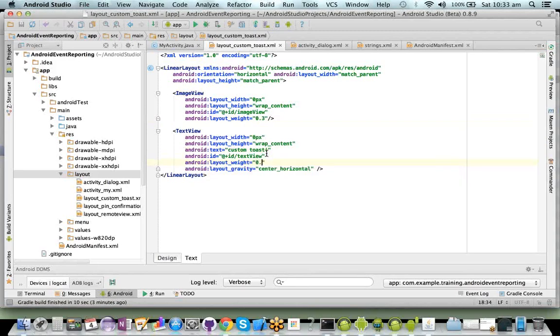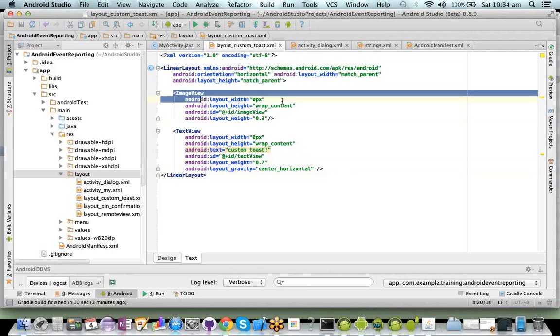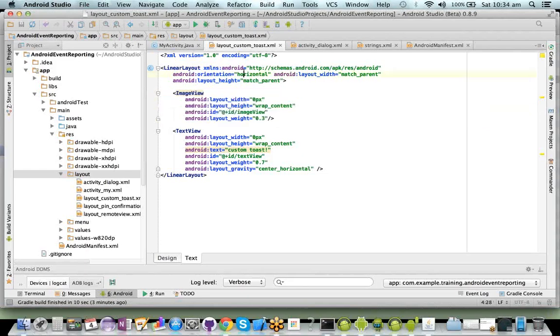So you know what layout weights are. It's basically how much percentage of this particular linear layout these two views should occupy. For example, height-wise it's wrap content, but when it comes to the width, you specified that as 0 pixel and left it to the layout weight. For example, this image view takes about 30% of this linear layout with a horizontal orientation, and this takes about 70%. I'm just going to set the image, hold on.